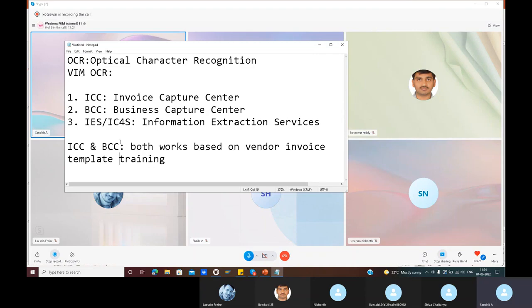Now, what is the meaning of vendor invoice template training? For example, my vendor is sending one invoice copy, right?